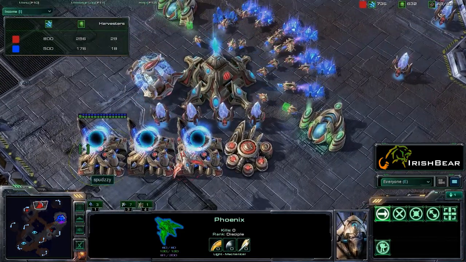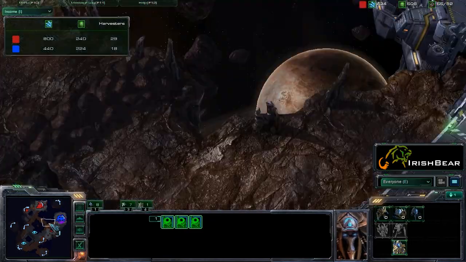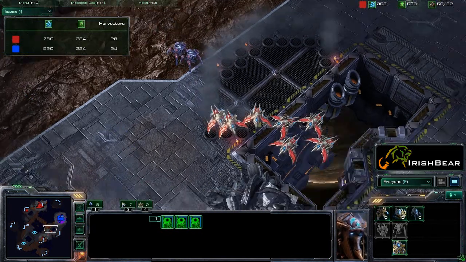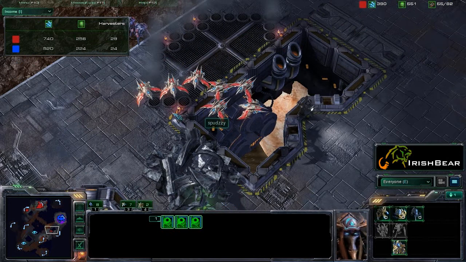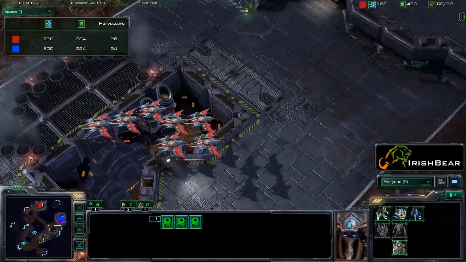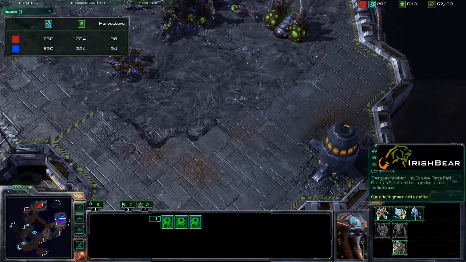So we do have 3 warp gates for Spudsy and more Phoenixes. The Phoenixes continue to get pumped out here. His ground force is almost dismal, but he's doing such a good job of using these Phoenixes to their fullest potential that, you know what, he doesn't even need a ground force. He can just lift any Zerg ground unit and just decimate them with these Phoenixes. So he is being very smart here with these Phoenixes.